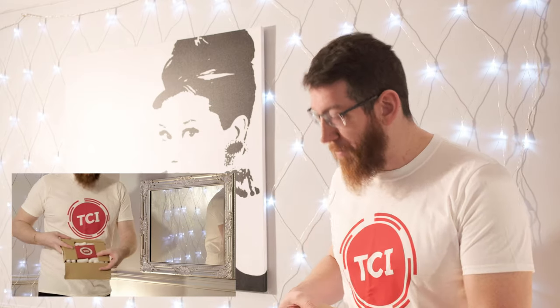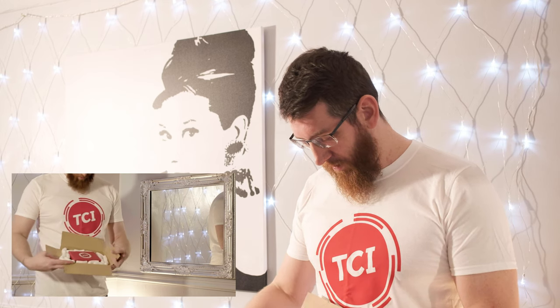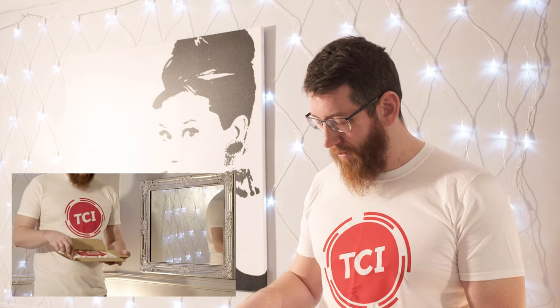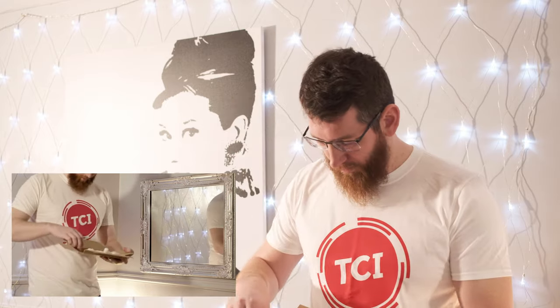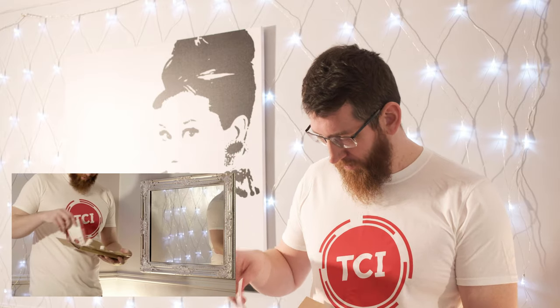Now we've opened the box, we're left with this. This is the inner cardboard box and as you can see it's got the Cardin branding. There's paper and it's got a sticker on it. It's also got these lovely polystyrene worms. Just take the cards out — it's the Cardin unboxing experience.